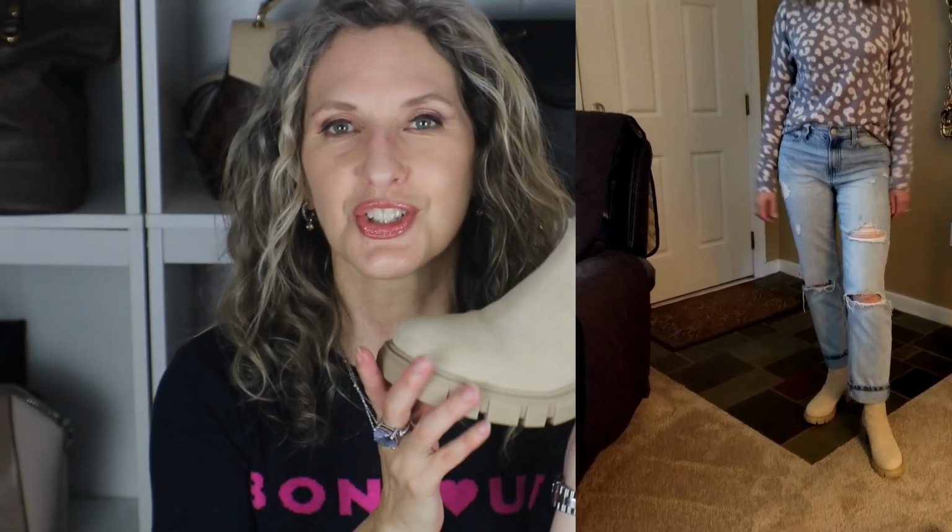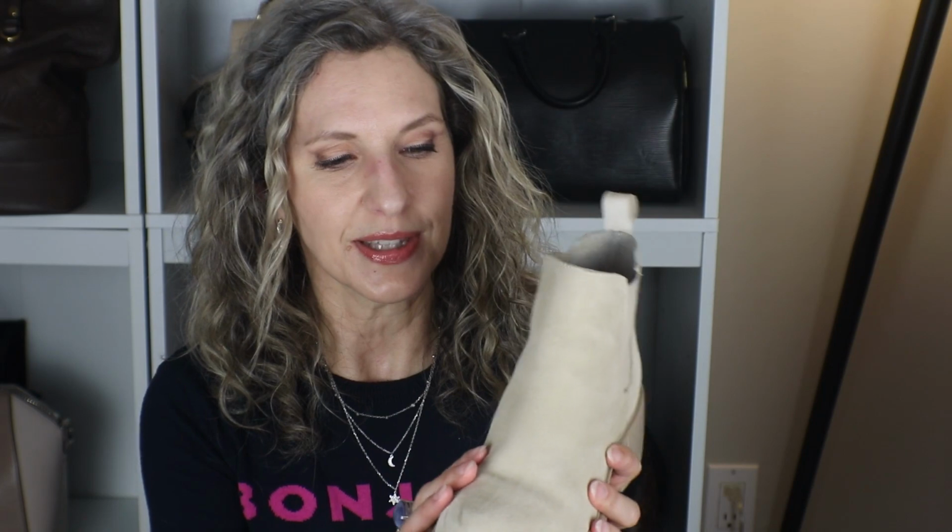They are quite comfortable, and you can clean the suede, and I'm going to show you how in just a minute. But the first time I wore them, I wore them with some straight leg distressed jeans, and I really like the look. I feel like the straighter leg, which is a little bit wider of course than your skinny leg jeans, and this kind of boot just really worked well together. I thought they looked really young and really trendy, and I just felt really cool in them. I really did like them. So these are a boot that I would absolutely wear with some of these more high-waisted, wider leg jeans that they are showing this season.